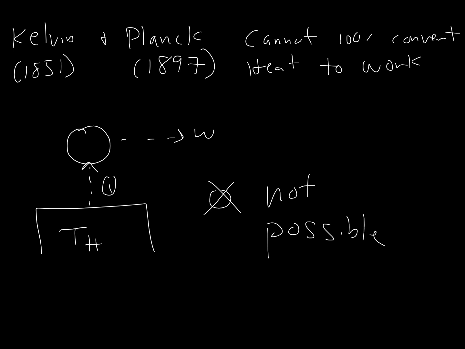Because if we were to look at this cycle here, if we were to do an energy balance on this process, the energy balance works out perfectly fine. It's steady state, so du dt is equal to 0, which would mean that Q is equal to W. So from an energy balance perspective, this is totally fine. You're directly converting heat to work. Energy is conserved. But the second law says this is not possible. Again, this definition has temperature, heat, and work all lumped into the second law, so it's not a very uniform or consistent definition.